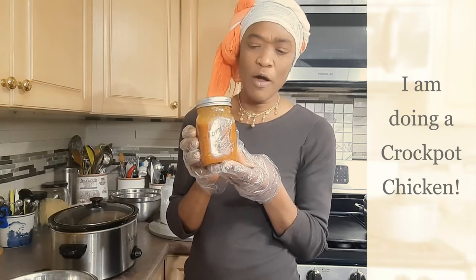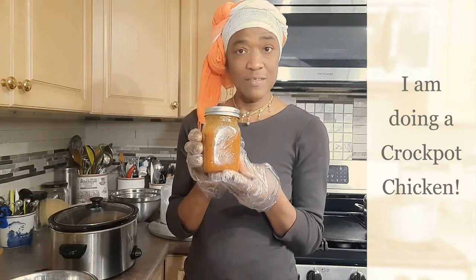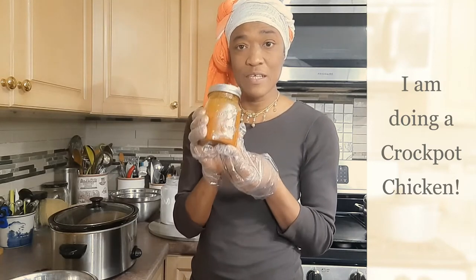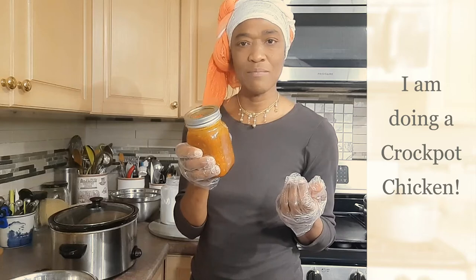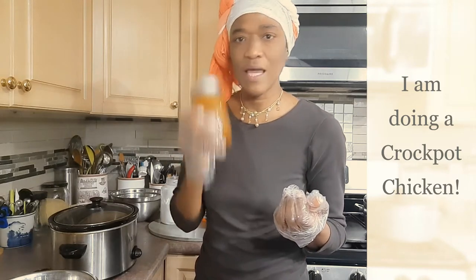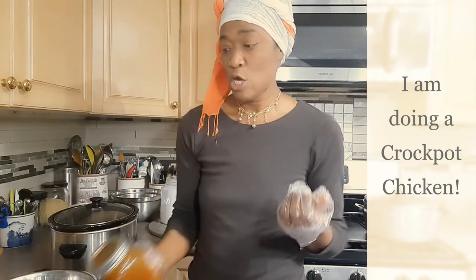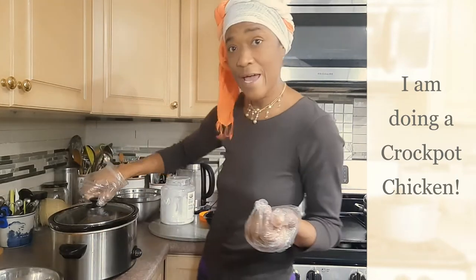I have put all my spices together in this bottle here with a little water, some ketchup, some molasses, and my shredded onions and garlic — it's all in here in this mason jar. I often do that when I'm making any type of sauces: just put it in the mason jar and shake everything together to get them to combine nicely.